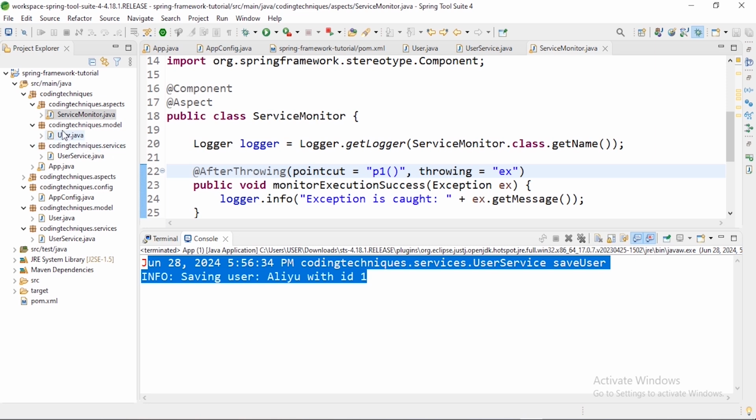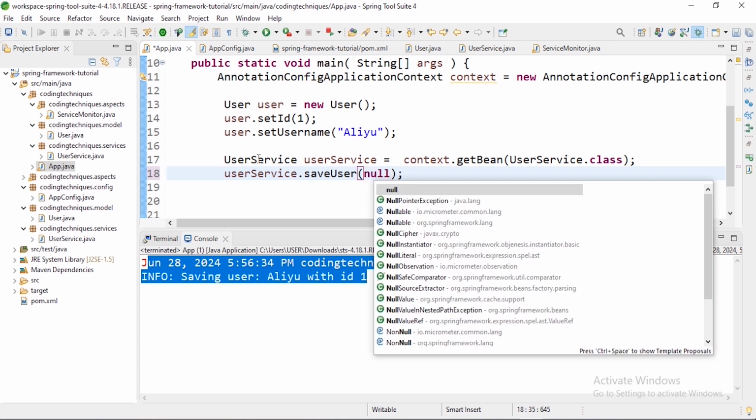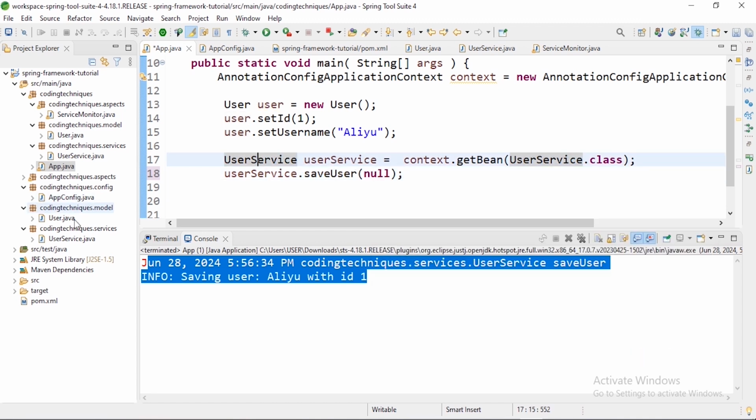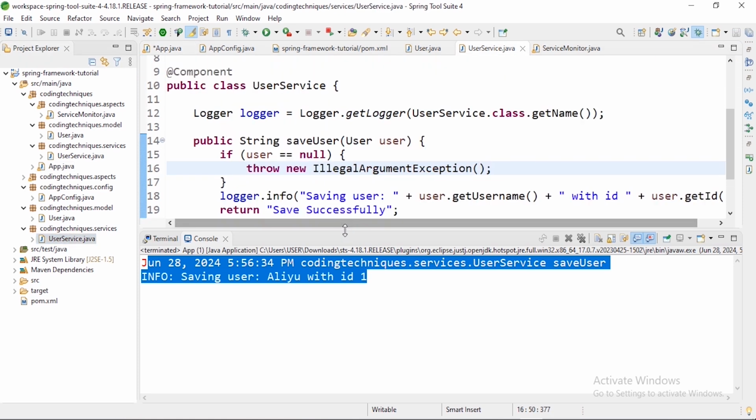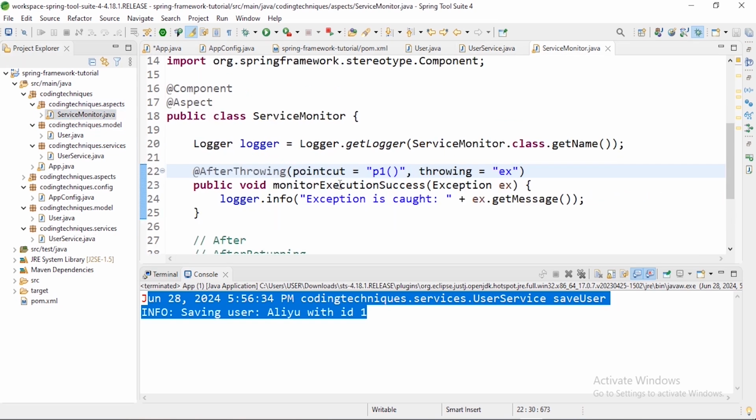So now let's go to the app and pass null here. Remember, if you pass null here inside the user service, it will throw an illegal argument exception. In the service monitor you can see our method does not execute. So let's change this to monitorException. I forgot, monitorException. So let's try to run this now.